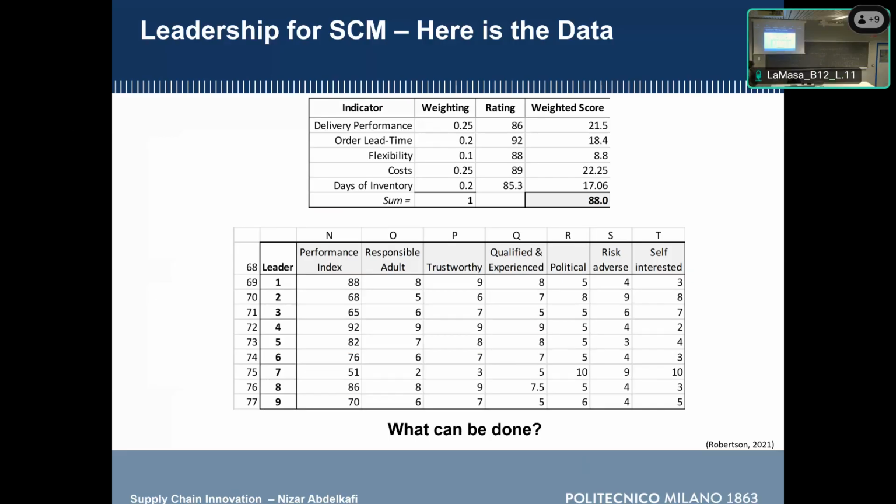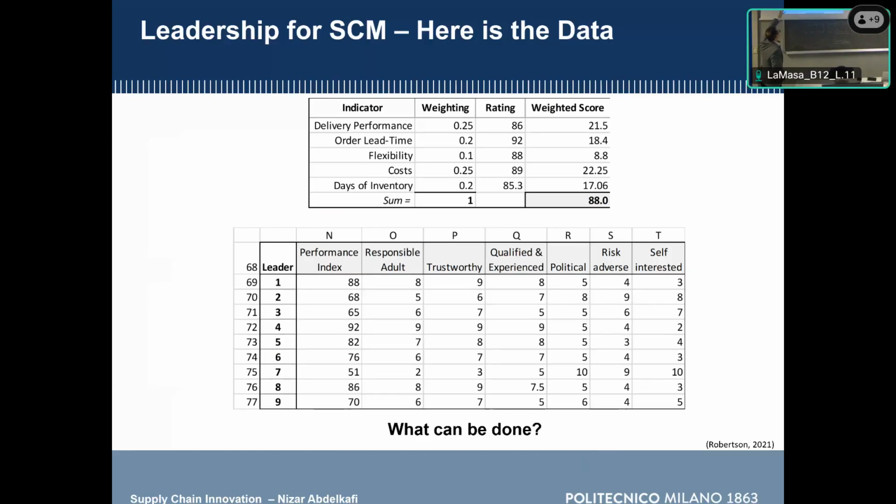So anyway, this consulting company has defined these characteristics to assess or to appraise the performance of a supply chain manager. So you are a supply chain manager, they will be looking at your department, to which extent you are delivering on time, to which extent your costs are under control, etc. And then they use the score system, weighting all of these characteristics.